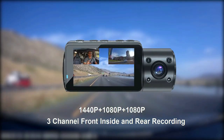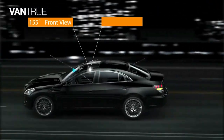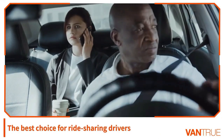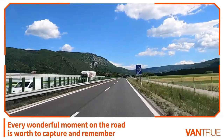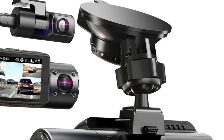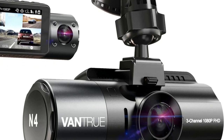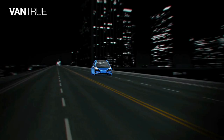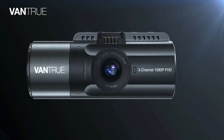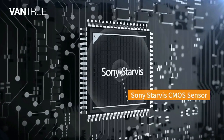You can configure the settings to record the front and interior of your whole cabin in 1440 high resolution. The adjustable inside camera ensures more flexibility and better viewing, ideal for rideshare drivers that may need to present proof of activities within the vehicle. With a high-performance Sony StarVis CMOS sensor, a big F1.4 aperture 6-glass lens observing the road front, and an F1.8 6-glass lens observing the rear, this car camera increases exposure automatically in dark situations. IR LED lights facing the car cabin can accurately capture the driver and passengers even when the cabin is completely dark, perfect for rideshare drivers such as Uber, Lyft, and taxi.